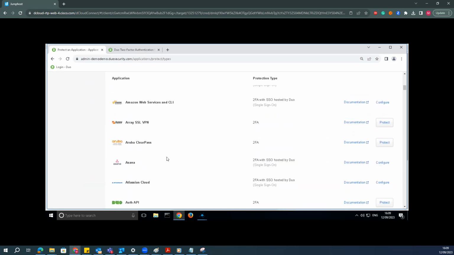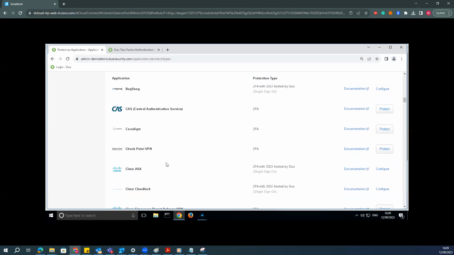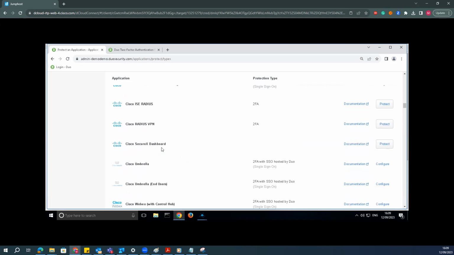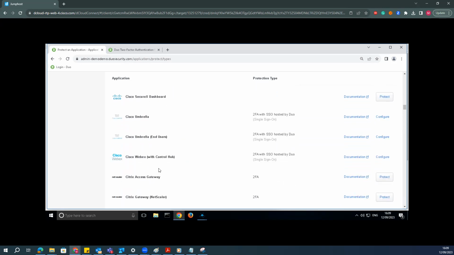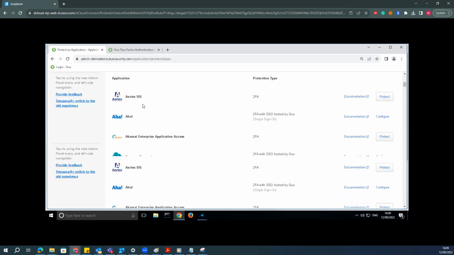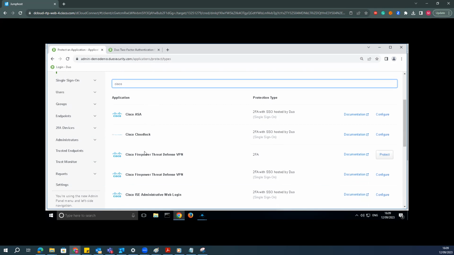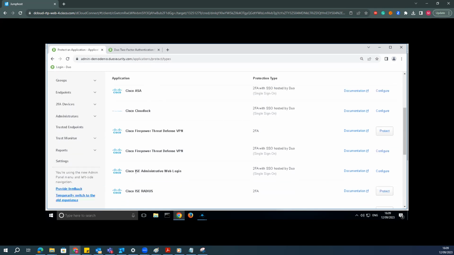So, for example, if I go to the Cisco SSL VPN, if you want to authenticate with any VPN, there are multiple VPNs available. If I filter by Cisco, I want to do dual authentication for Cisco VPN, right? There are multiple VPNs available: WebLogin, Defender, Defense VPN, and a lot of other options.